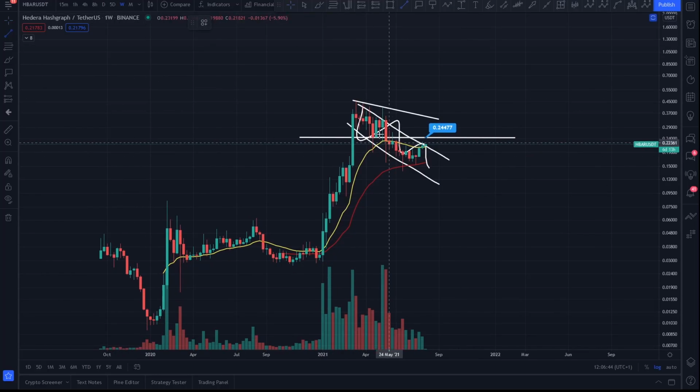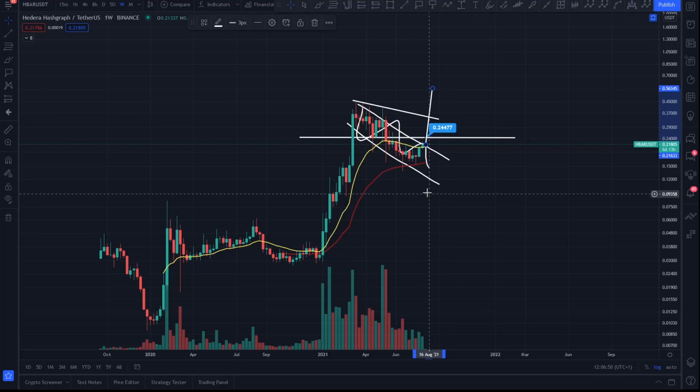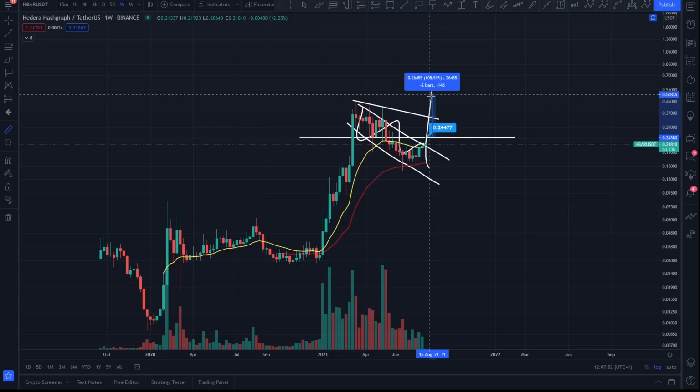Okay, so from that level there down to that level of consolidation, this is your bull flag, and this is where potentially you're right now breaking out of on a weekly time frame. Okay, this is why I always say it's best to zoom out. If in doubt, zoom out. You could be looking at a 57% price appreciation here, and a long opportunity, obviously, from this break of this resistance. You've already broken out effectively if you look at it like that.